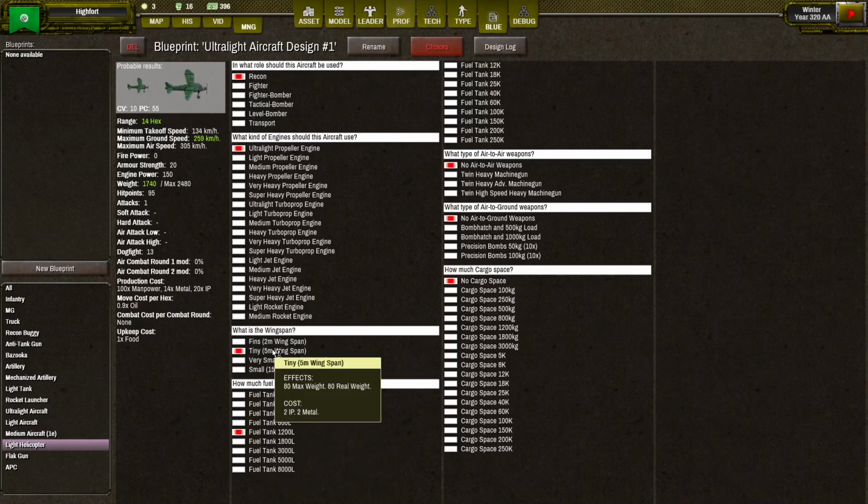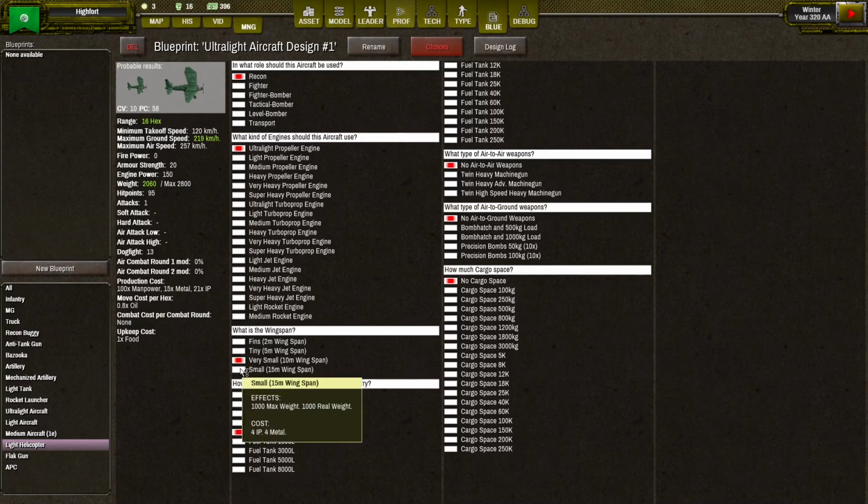Also wingspan, the bigger the wingspan, the bigger the weight. So please notice that in this case, the weight was 1,710, and here 30 kilograms more, because this is a very ultralight aircraft, but in a medium or heavy airplane, the wings are very heavy. So in this case, if I increase much more, the range is increasing, but also now we have nearly 2 tons of weight compared to 1.7 tons. So the very small wing is adding 300 kilograms more to our weight, but still the air pressure is good enough to give us a better range.